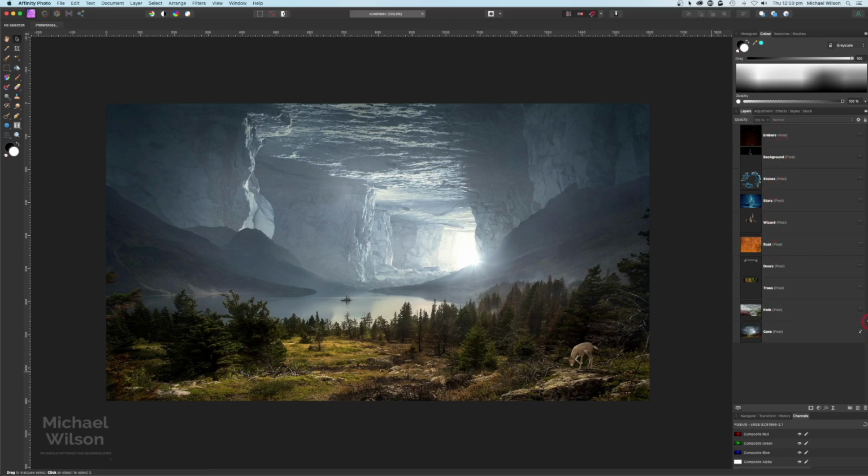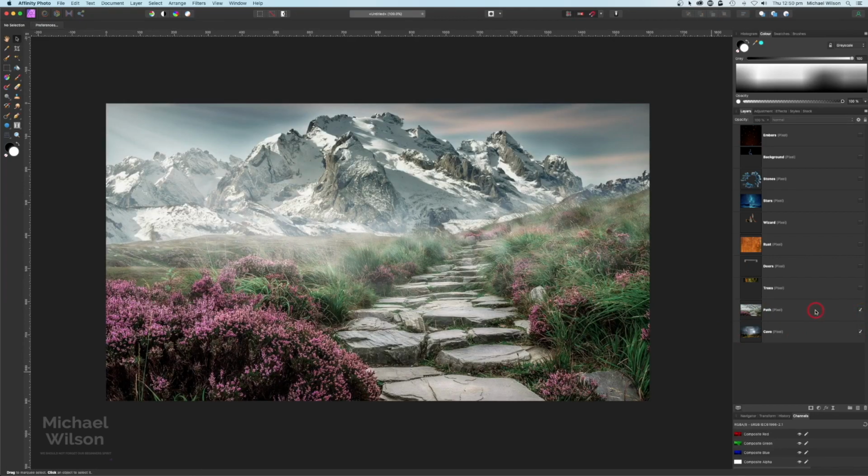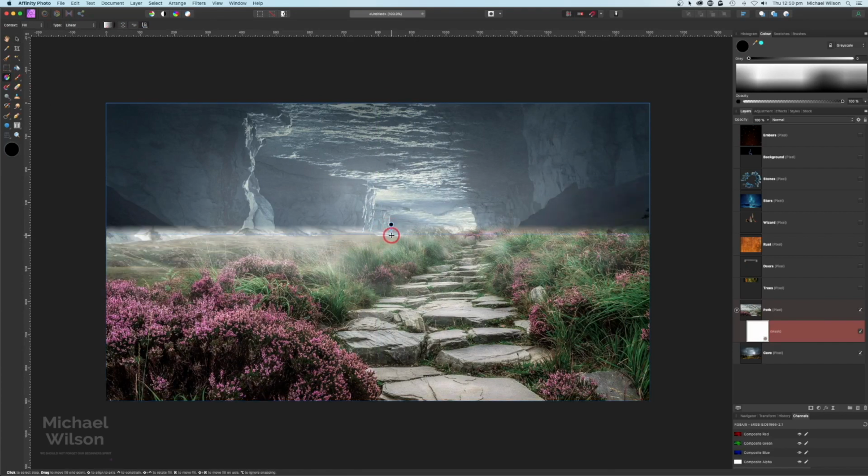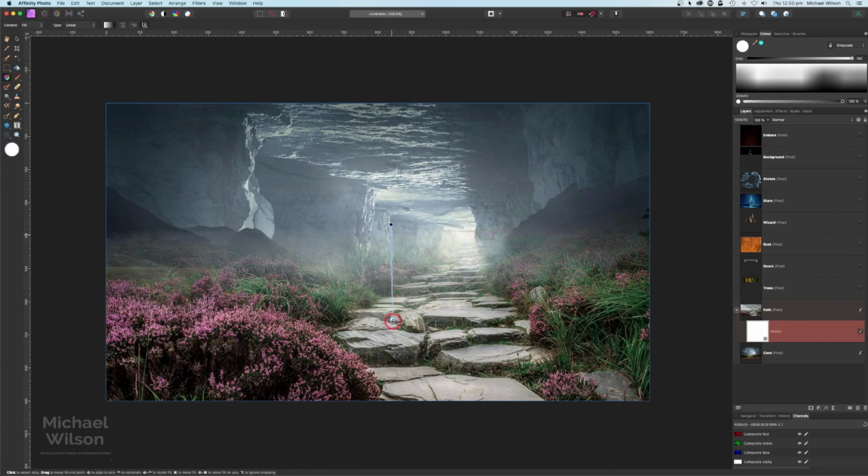So the first thing I'm going to do is click on the path layer here and make sure I've clicked on the path. I'll come down here to the mask layer and click mask and click on the mask here. I'm going to come over here to my gradient tool and I just want to drag a little gradient, but I'm going to turn it around because I want black on top and then drag the white down. So what I'm trying to do is just blend these two pictures together. So I'm going to bring that black down a little bit as well, and we'll bring the white up just so we've got sort of those layers blending together.